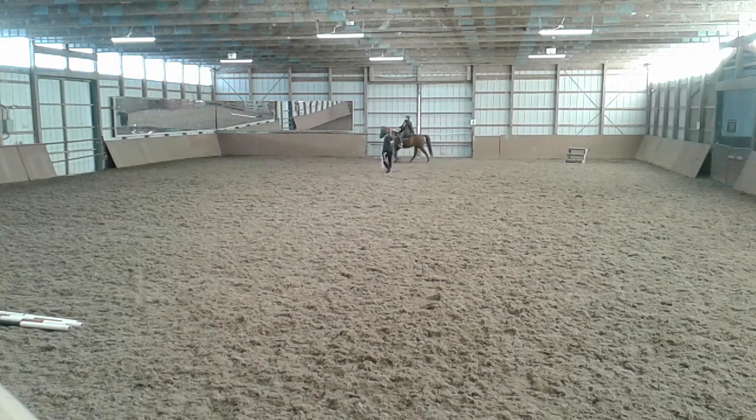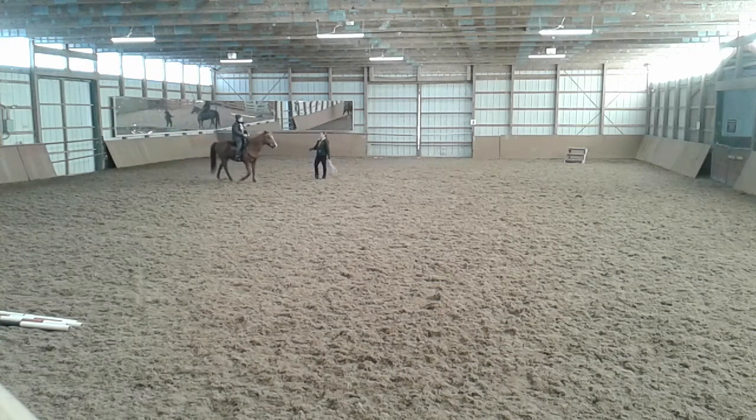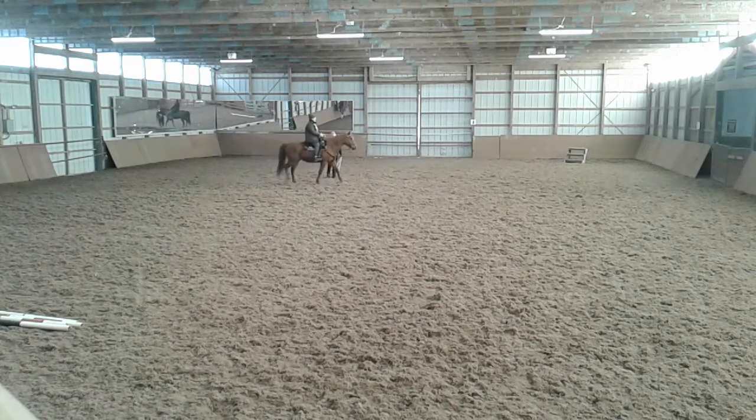When you could only do fingertips, you were too far off of your rump to where if he were to zig, you would have zagged. So you want to make sure that you're always on your balance point, so that way if he trips, you go with him, you go back up with him. If he stops short, you stay with him, or zigs, you zig instead of zag.